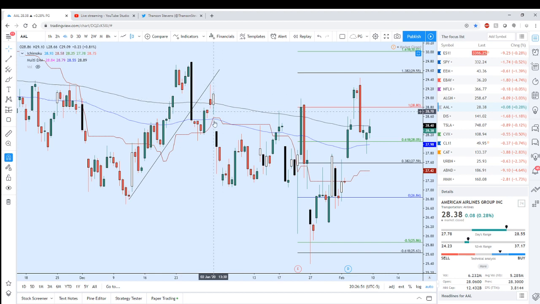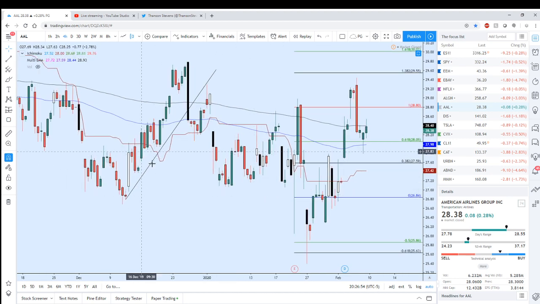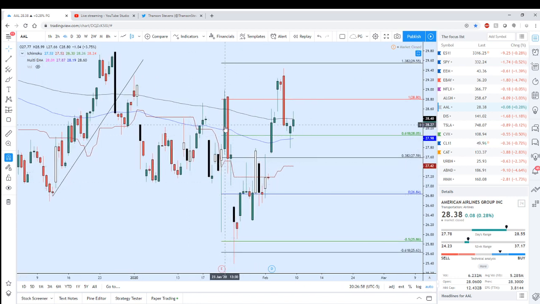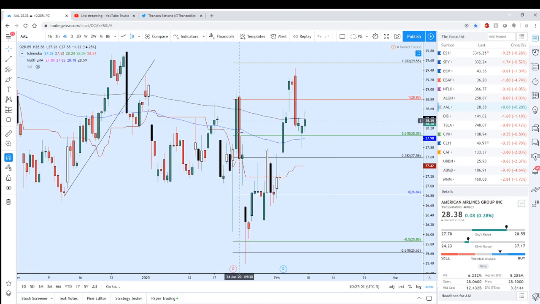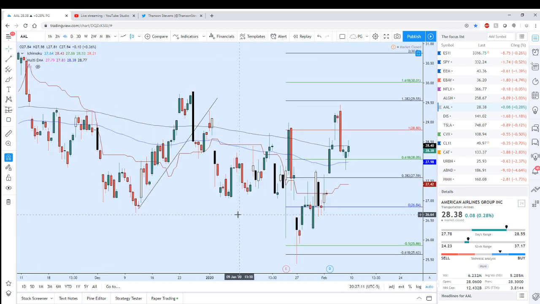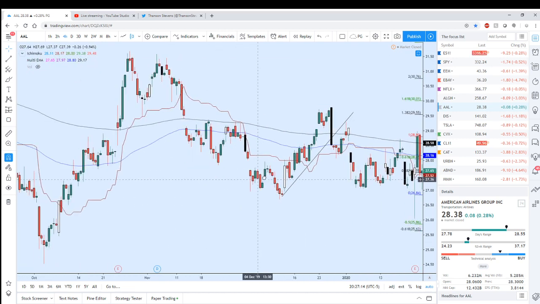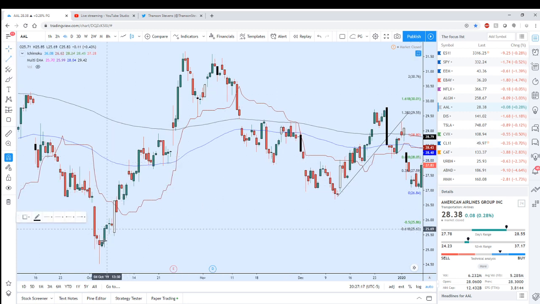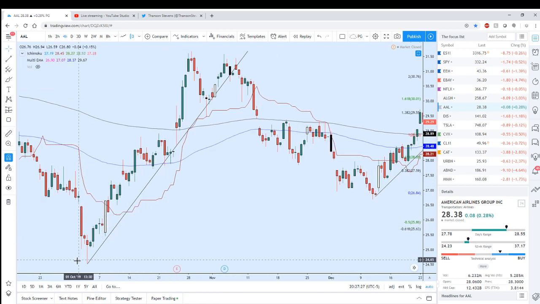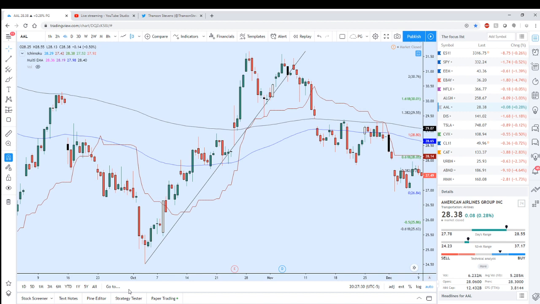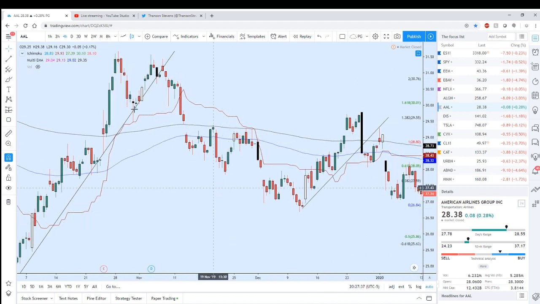But as you see, then the next day it gaps down and goes lower into this chop area again, which then it spikes up on earnings and comes down the next day on the coronavirus news. And then a black candle prints down here, and it was a false black candle because obviously it didn't go lower. But that's the catch-22 with this: yes, it does signal a move coming one way or another, but you cannot just say every black candle is a sell signal and every white candle is a buy signal. But if I take this 4-hour chart and just draw a trend line going up, you see that this black candle breaks it, and then it's just down, down, down, down.